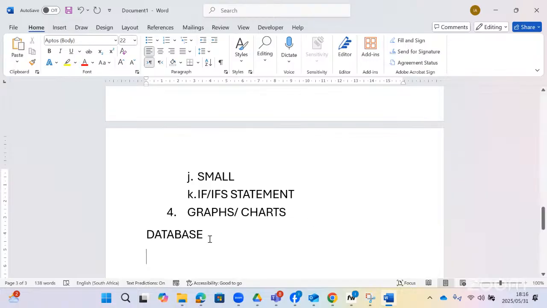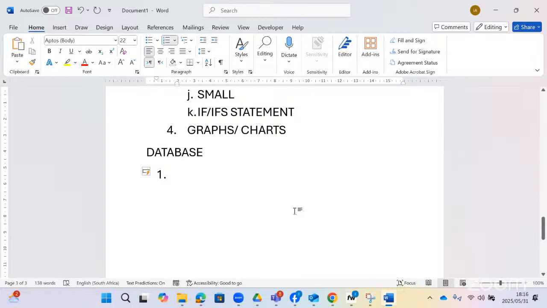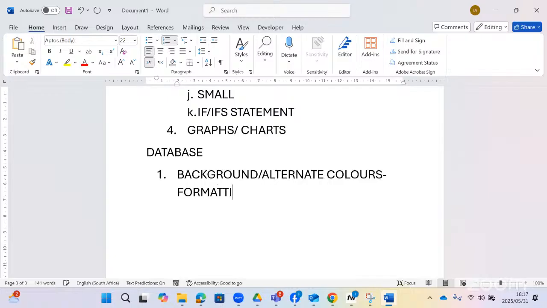With database, you need to know background and alternate background colors. In other words, formatting. Now, row height.